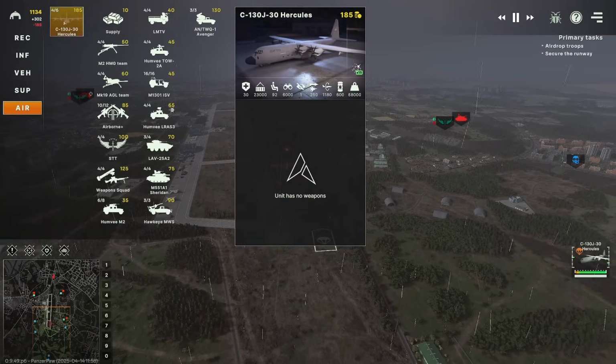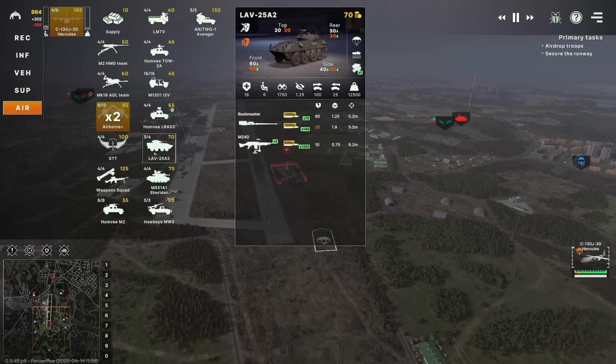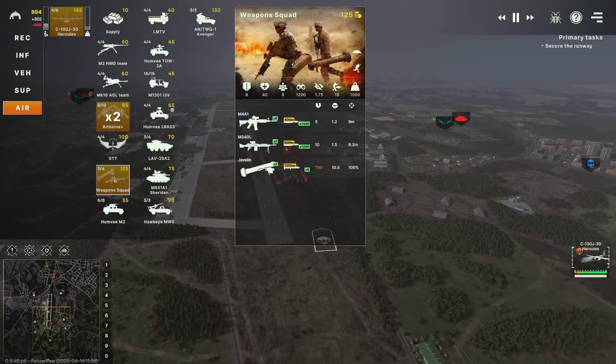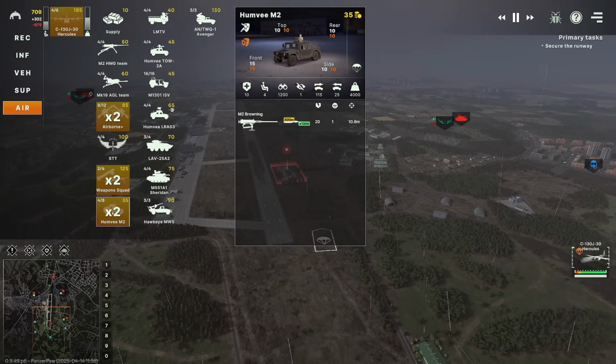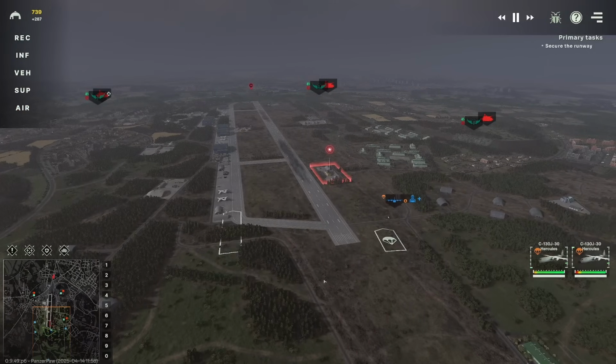And I'm not going to leave it on its own. We're going to drop in some more airborne troops as well. I think we're going to go with a weapon squad this time as well, and a couple of Humvees. And we'll drop them down on this side, so kind of pushing from, I guess, south to north. Not really sure which direction that is.